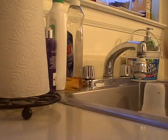This is it, and we're going to put it inside my freezer. Right there. So we're going to put it inside the freezer in a good spot.